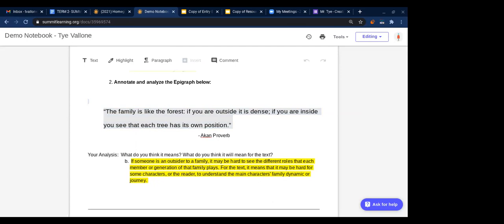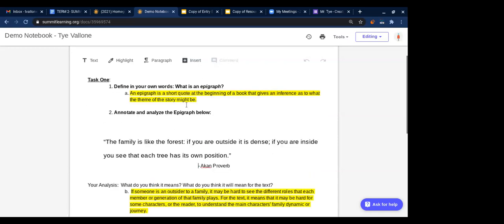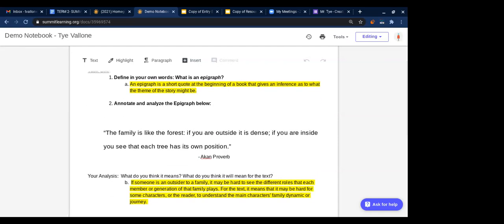Tyquil says a quote in the beginning. You are absolutely correct, my friend. Good job. All right. An epigraph is, and you should have this filled in on your note taker if you were following along yesterday. And like I said, I may have actually filled it in for all of you by mistake when I was doing it in class yesterday, since I may have not been in demo mode. So I might have gotten it for free. So either way.